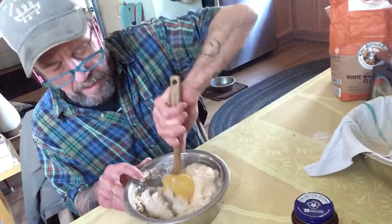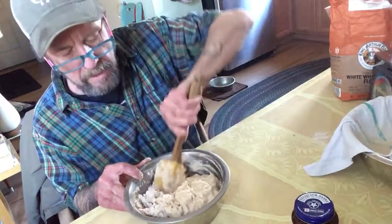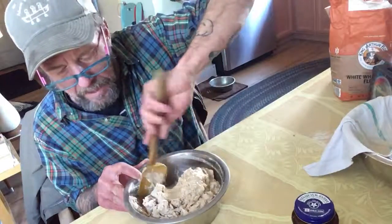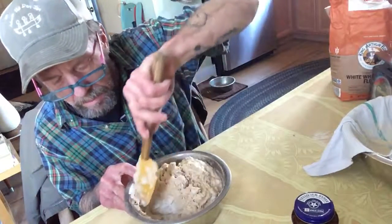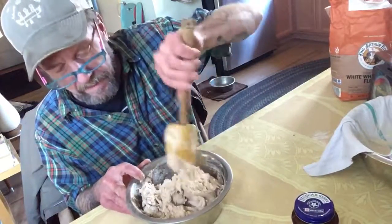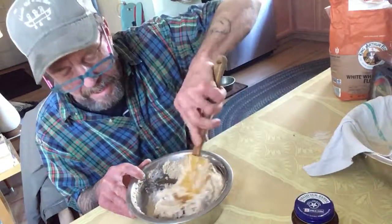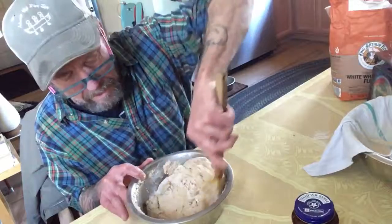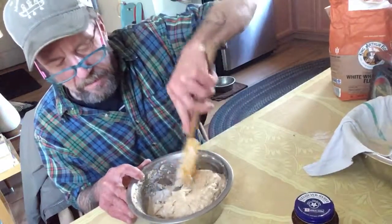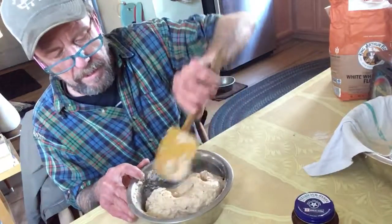Wow. All right, it's pretty much time to get our hands in there, I'm guessing. Pretty good. Yeah, this is looking right about where I want it. There's still a little flour on the bottom. That's fine. We're going to get this incorporated. And we're going to knead this and knead this and knead this. And then we're going to shape it, just like we did last time with the Desem. Same exact thing, you make the little envelope-looking thing and you fold it over and you get it all tucked in. I'll give you another demonstration, even though I'm going to have to keep kneading it after I turn the camera off. But it's just like last time.